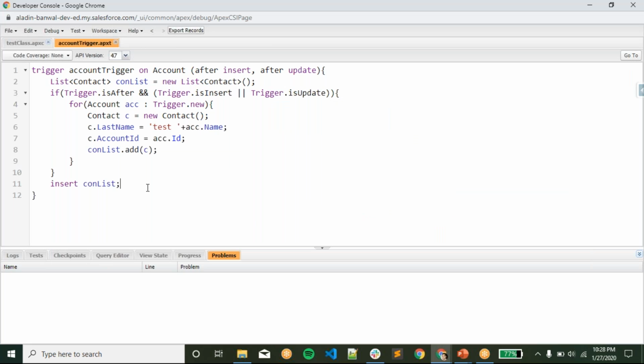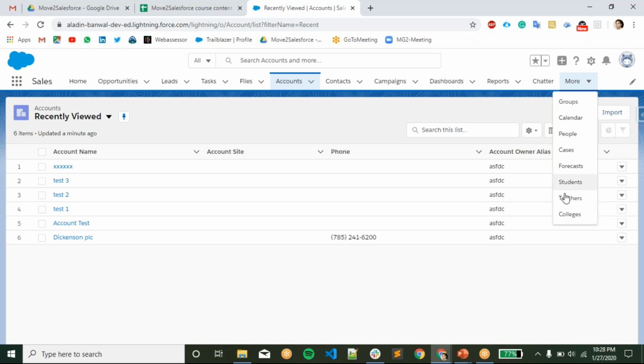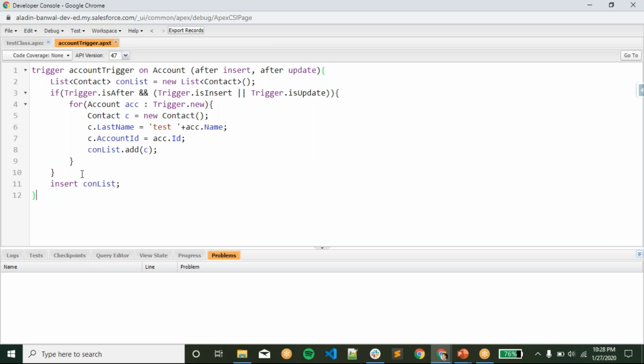So this is the development part. In the development part, you can create any, like this student object which we have created earlier. This student is right now not related to this account, right? So let me go and create a student. Whatever you write here, that will be created.